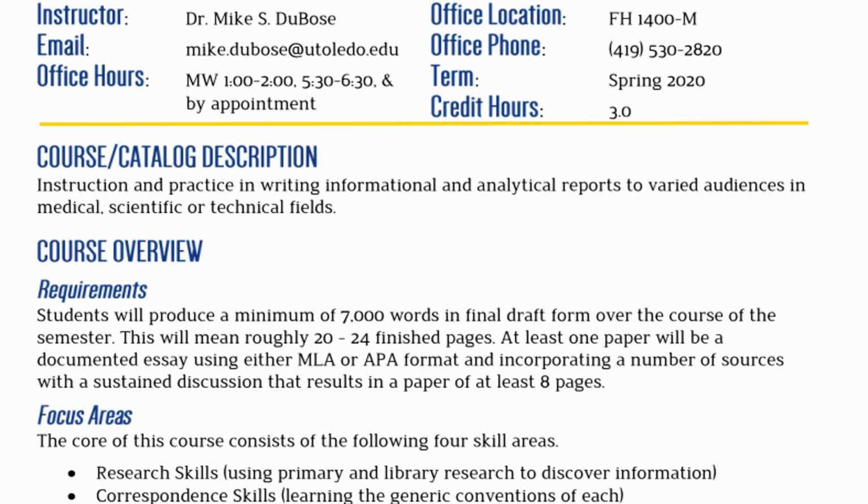Here is from a syllabus from spring, and you see the distinction. Course catalog, description, course overview are big areas. They're in all caps. They're at a certain size font. The next lowest level would be requirements, which is 2 points smaller, not all caps, and italicized. Visually, you know, boom, I'm going to the next one. And it continues on from there. How you organize information and how clear you make it. If your organization is very clear, then it's going to be very easy for readers to get the information.